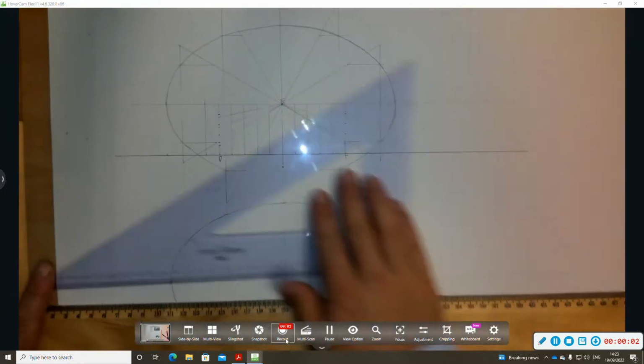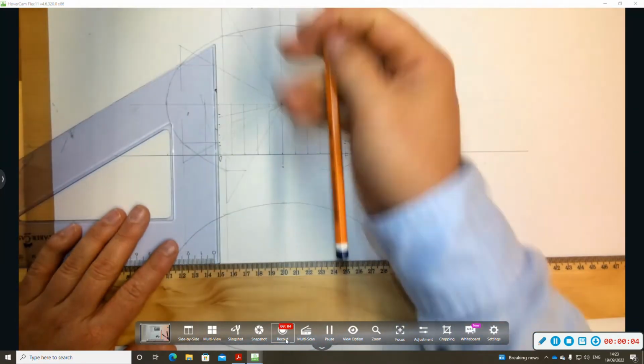There they're plotted in, now we're going back to V. So the first point is the first point.